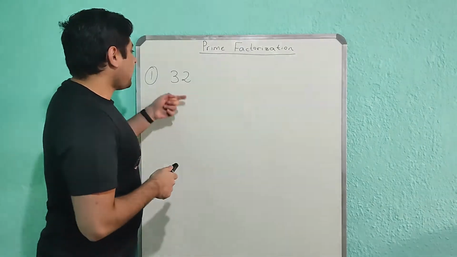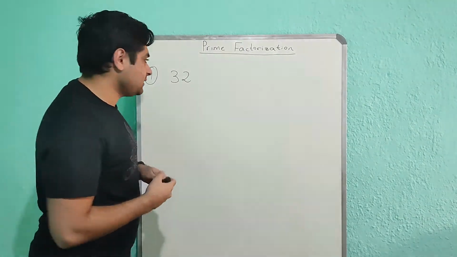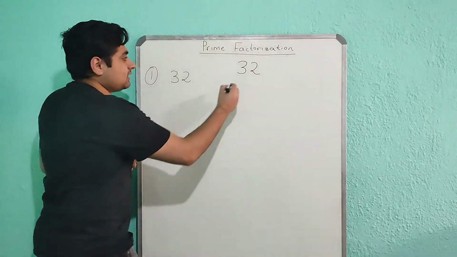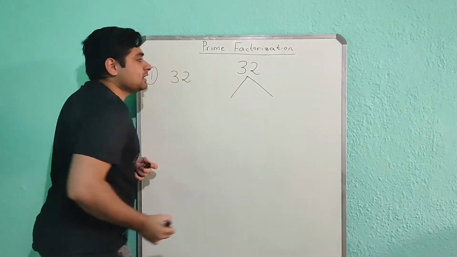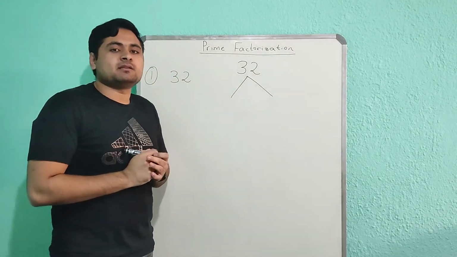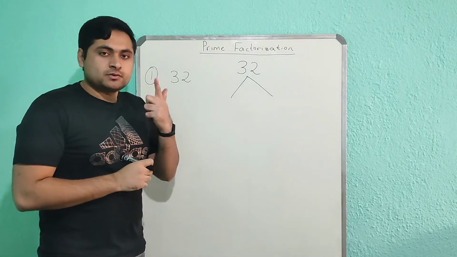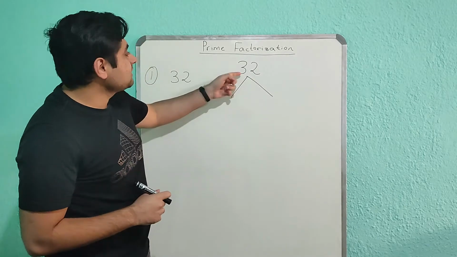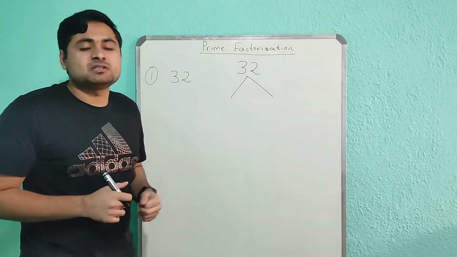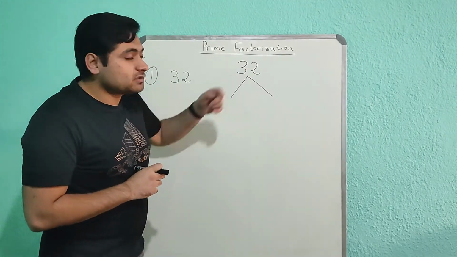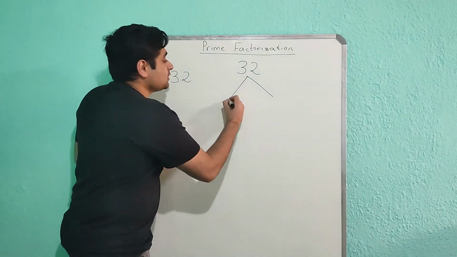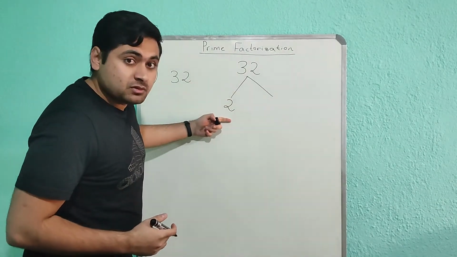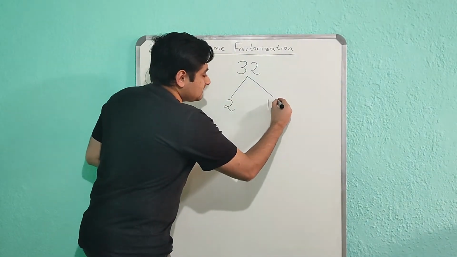So we need to find the prime factors of 32, right? So let's begin by writing 32. Then we need the 2 dots, right? So in the starting of the video, I said that if a number ends with 0, 2, 4, 6 or 8, you know that number is divisible by 2. We can see 32 ends with a 2, so it's divisible by 2. So we need to divide 32 by 2. Whatever you are dividing by, you need to write it on the left side. And on the right, what is 32 divided by 2? 16, right? Therefore you write a 16 here.